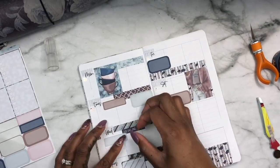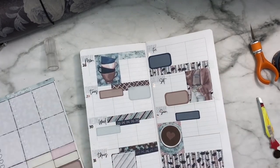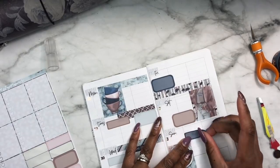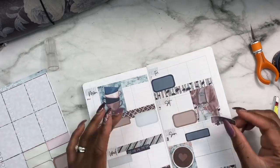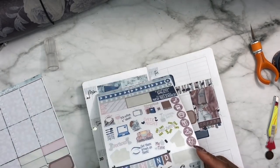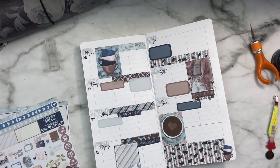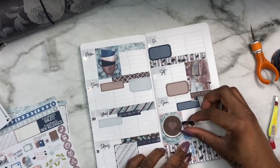So now what I'm doing is just kind of trying to fill up some of this white space. Because again, I am a decorative as well as a functional planner. But if I don't need a lot of white space, I try to fill it with as many stickers as possible, but I try to avoid it from looking really junky or overdone. So I try to strategically place certain stickers just to kind of add some balance.